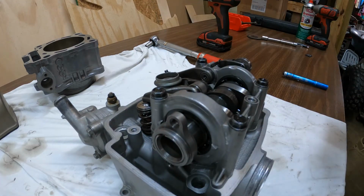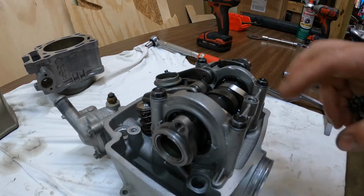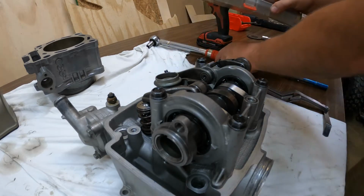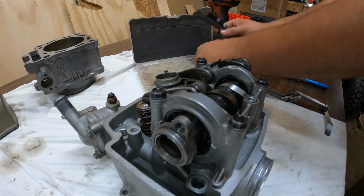Like I said, I don't generally try and aim for 5, but anyhow, when I was putting these in, the intakes were actually at about 3/1000ths. So what I do is, let me grab some stuff here real quick. All right, so we got the shim kit. Like I said, my valves were at 3/1000ths and I wanted them at 5.